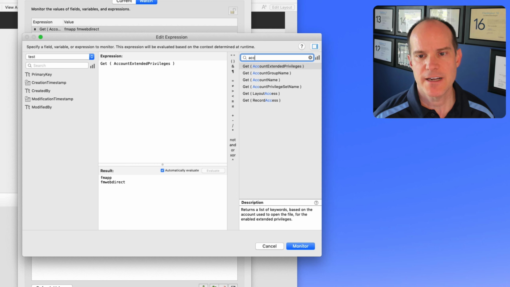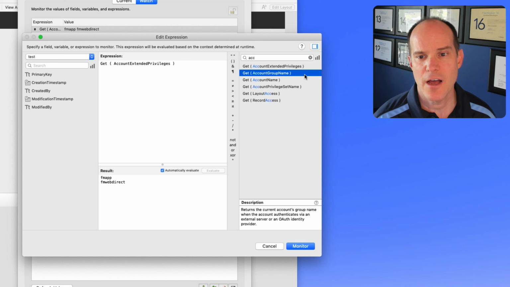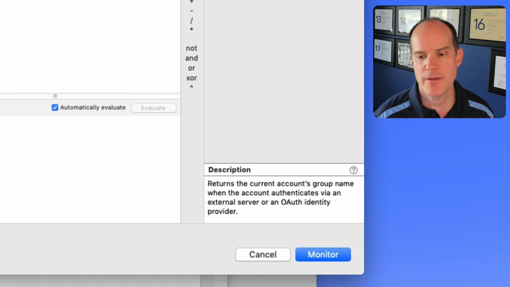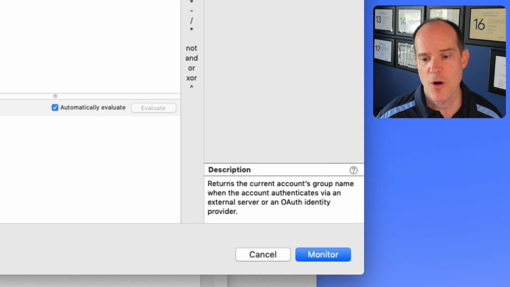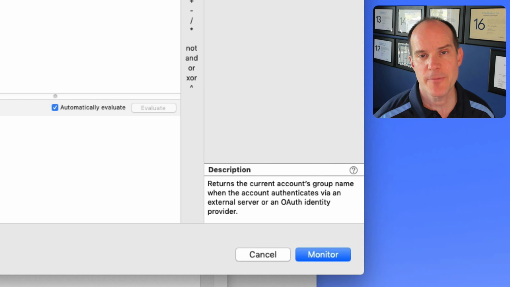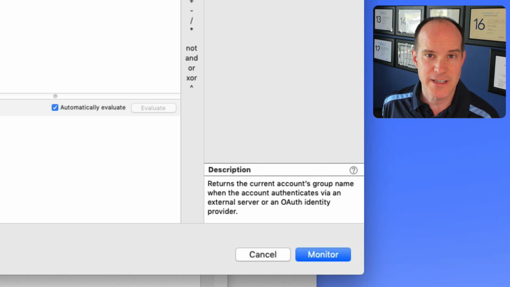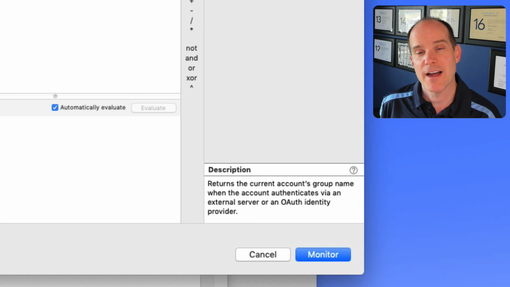Okay, so let's finish the account settings. We have this other thing called account group name, and that returns the current account's group name when the account authenticates via an external server or an OAuth identity provider. So this would only pertain to me if I was logged in externally or using external authentication by way of a mechanism that also provides group access.